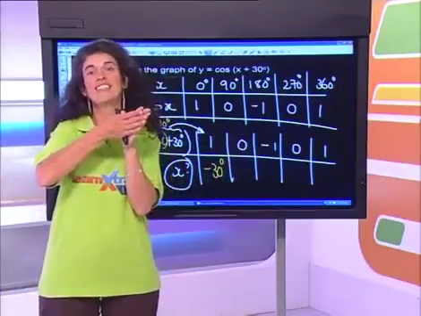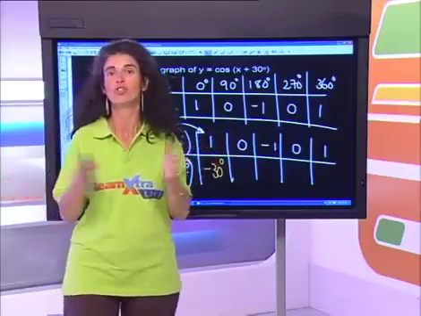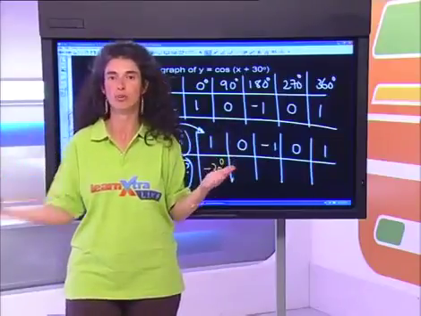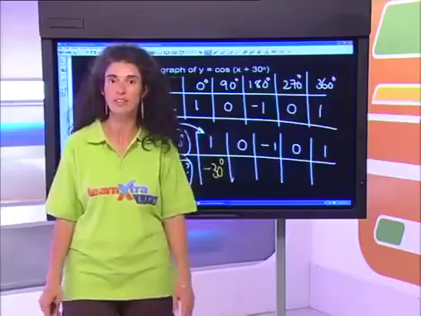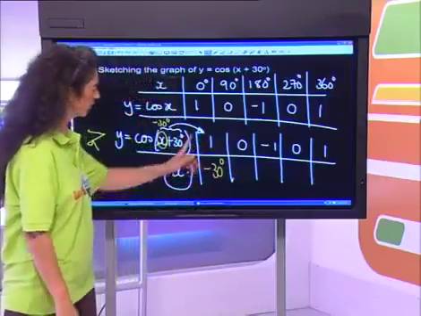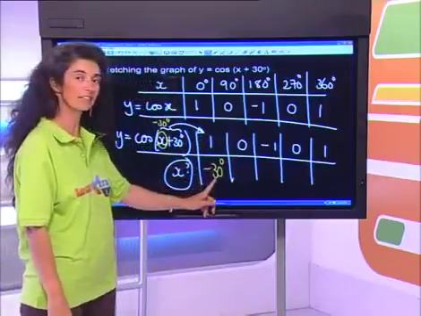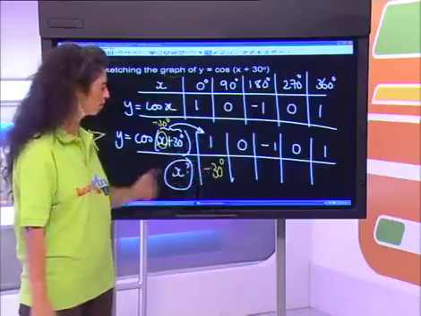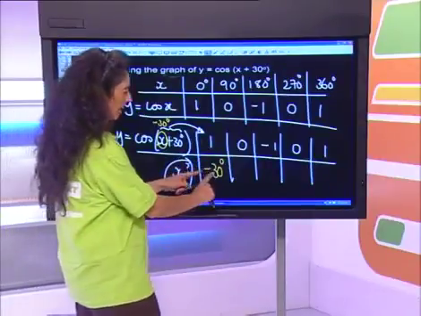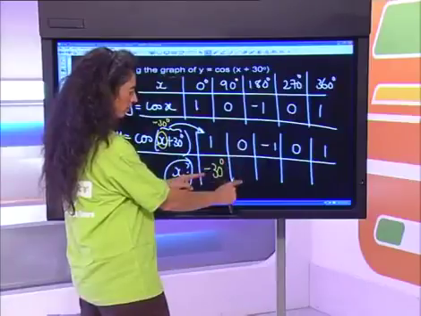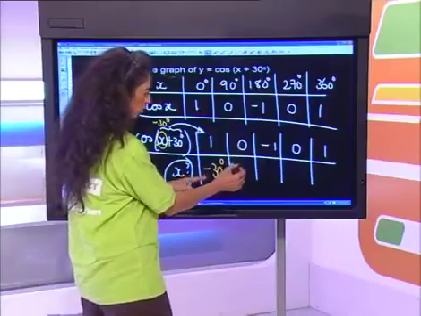So how many degrees does it take in the parent graph to get a 0 or to get a maximum or a minimum? It takes 90 degrees. So all you do now, if you've got that first angle that you've worked out for that maximum of 1, all you now need to do is add on 90 to get my 0. So 90 minus 30 would be 60.